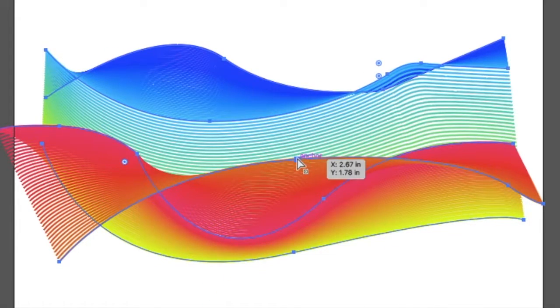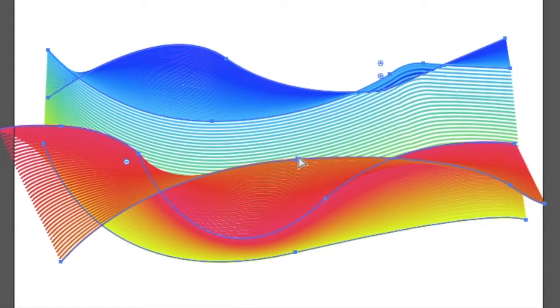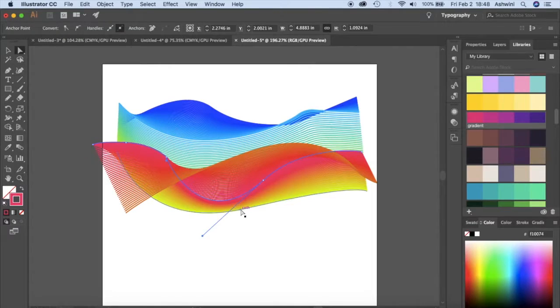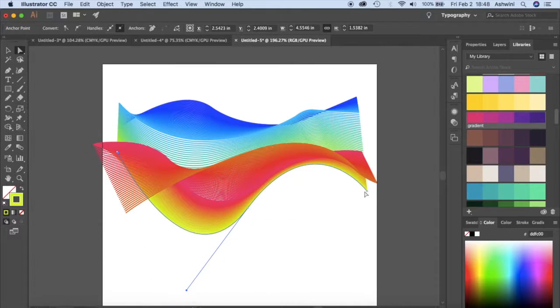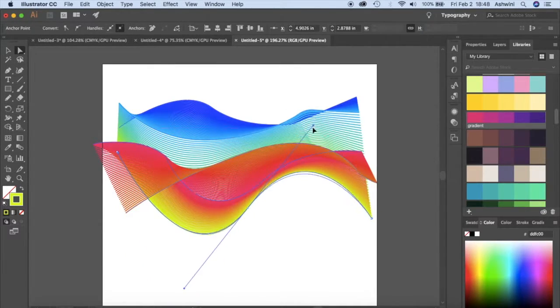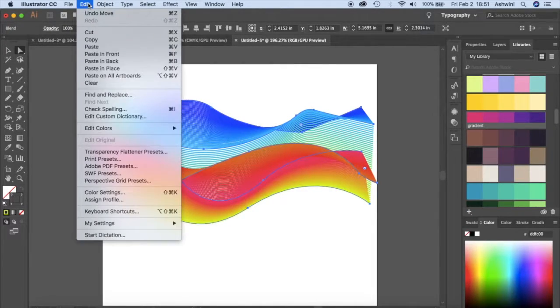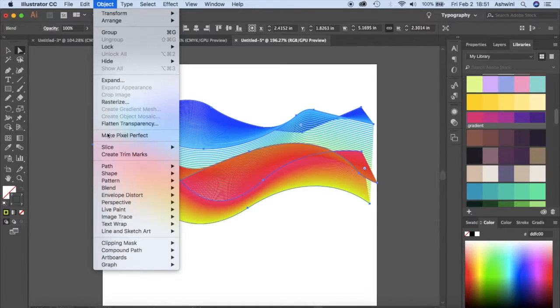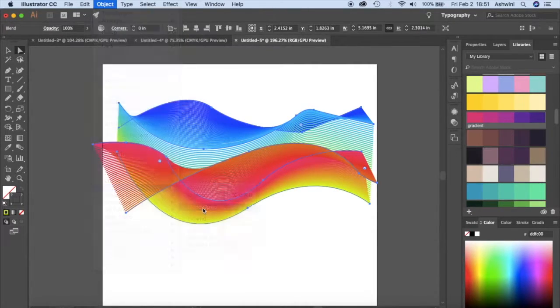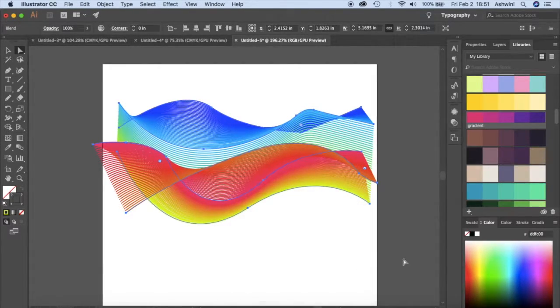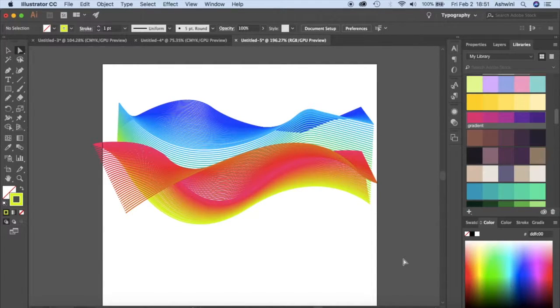So let's just, if you click this point, let me just double click it so that it's selected. I can move this up or down. I can also use these handles to move them up and down. Okay, I think I'm done fiddling with this. Let me just go ahead and see if I want to change some setting. Blend options. Let's make this 35 and see how it looks. Okay, 35 it is. So I have my blending ready.